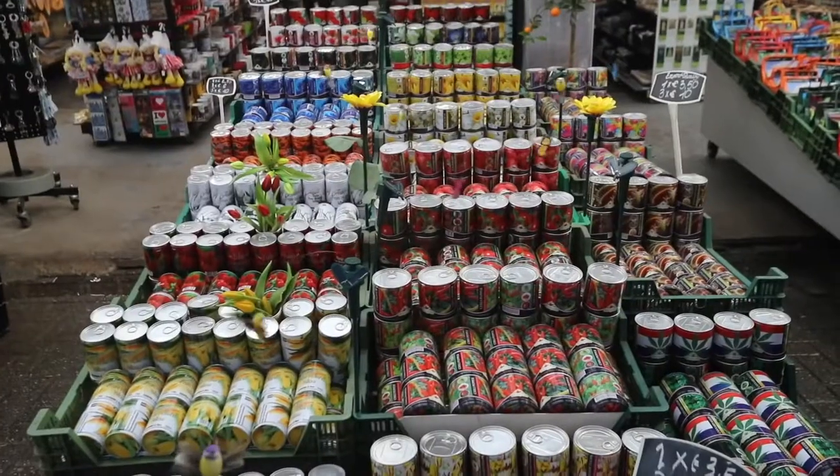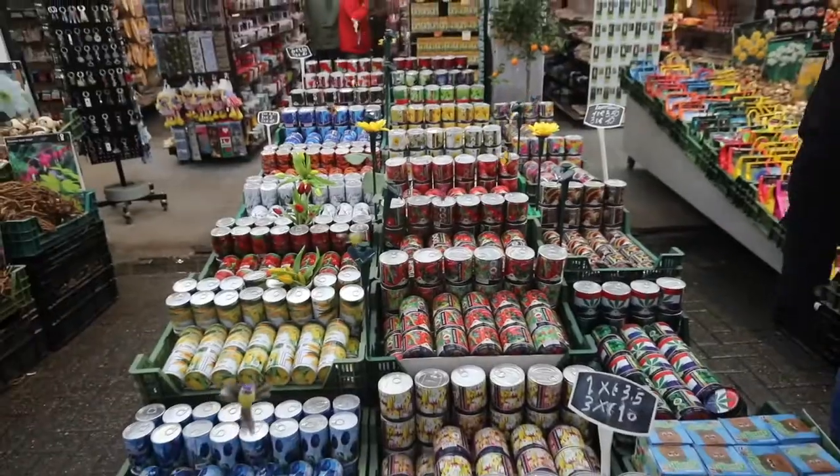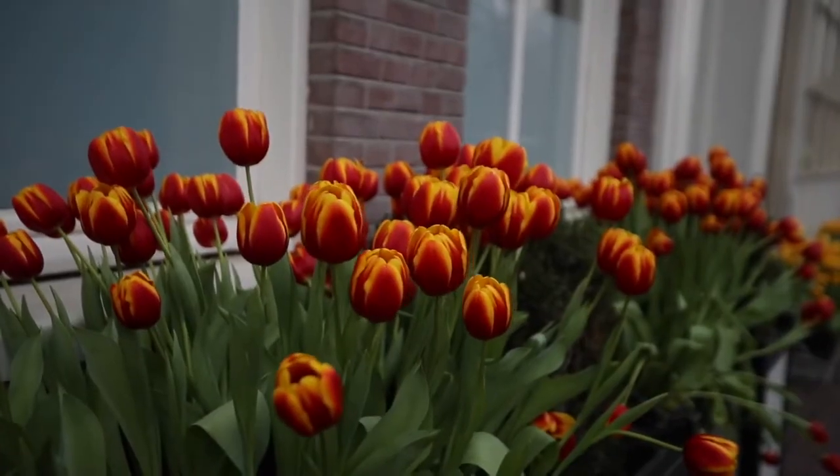Five minutes away from 9th Street with a bicycle and you're over at the flower market on the southern end of central Amsterdam. This might be a bit of a summer destination — maybe a little more vibrant. There's tulip season in the spring, and that's one of the times where you can see extremely beautiful vibrant fields full of tulips. That'd be a really cool time to come see Amsterdam.